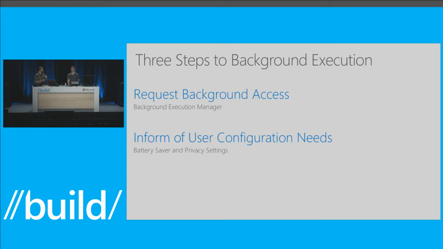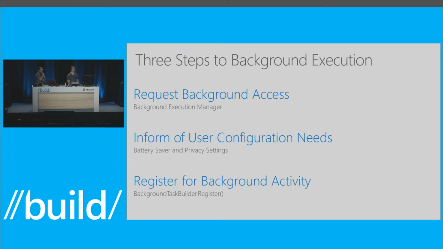So as Stefan had showed you, in the new battery use settings, you can actually set as a user what you'd like your background activity to be for a certain application. And so you, as an application developer, should be aware of what the user has chosen and whether your application does need this background activity in order to enable, for example, a communication scenario, or whether it's something that's more of a passive syncing that isn't necessary to happen all the time. And then the final item is to register for that background activity. And that is, once again, using that background task builder.register.